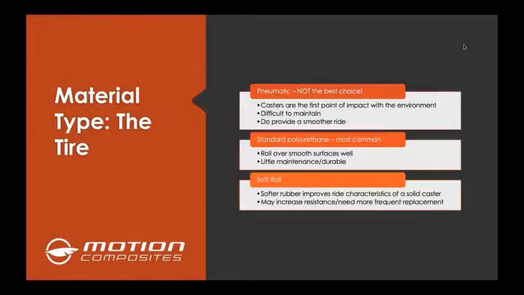So the compound we use is just a nice compromise between the poly and a rubber that really smooths out the ride. That, in conjunction with some of our carbon frames, really smooths out the ride quite a bit. So I think what you want to look for is something that gives a little bit, whether it's a poly or a soft roll. You want a tire that does help smooth the ride, but doesn't make the ride bouncy, because there's a difference. Yeah.